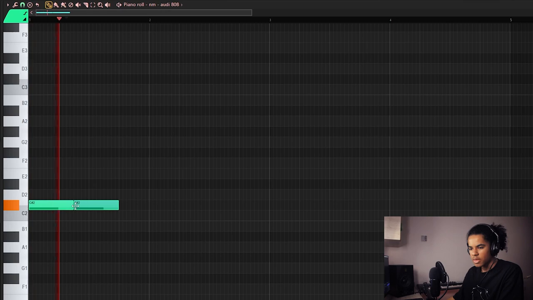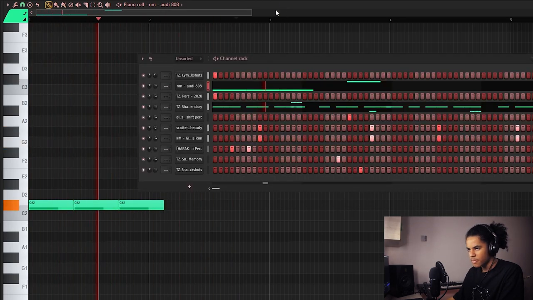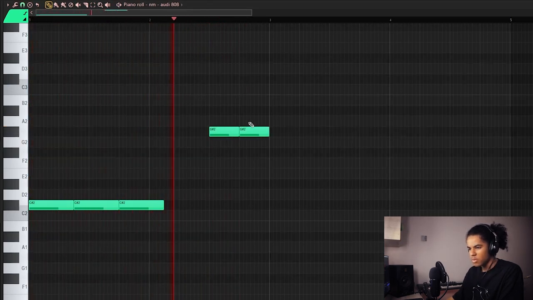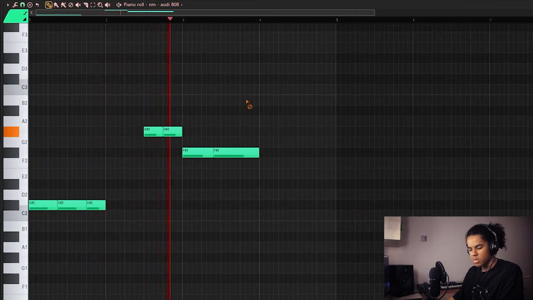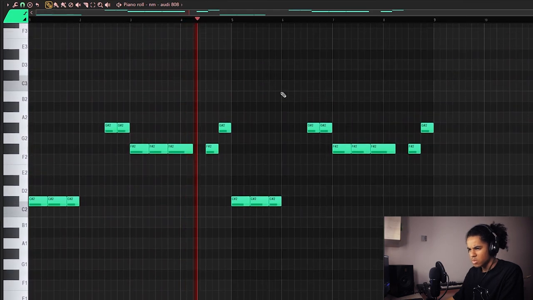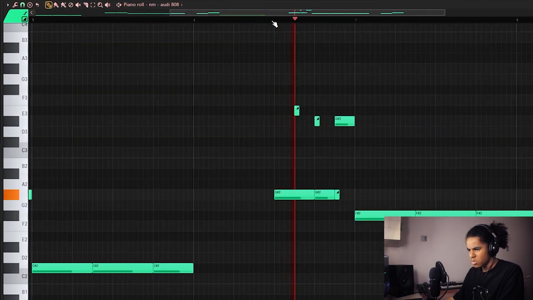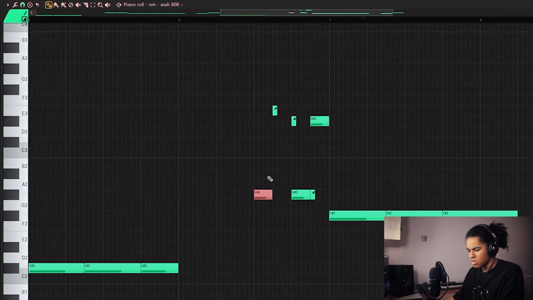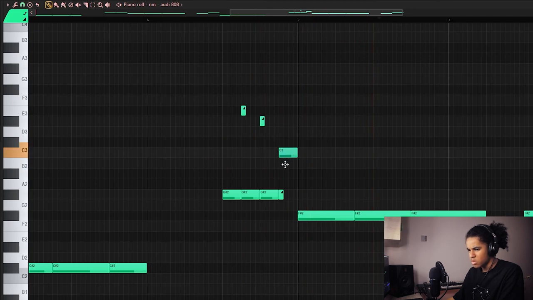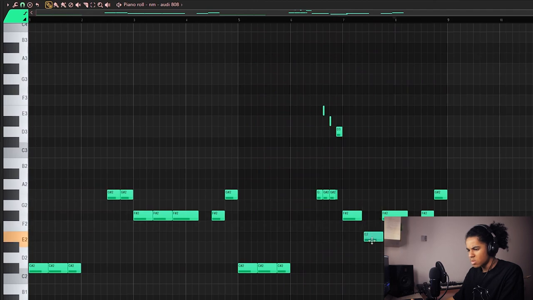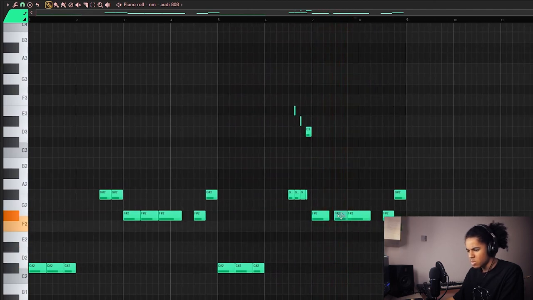I think it's time to add a bass line now. I don't know if I'm gonna go with a normal 808 or a guitar, so I might try both. I don't know how I feel about that, so I'm going to try with a guitar and a bunch of other bass lines and see how it goes, but I'm going to add a kick for now.